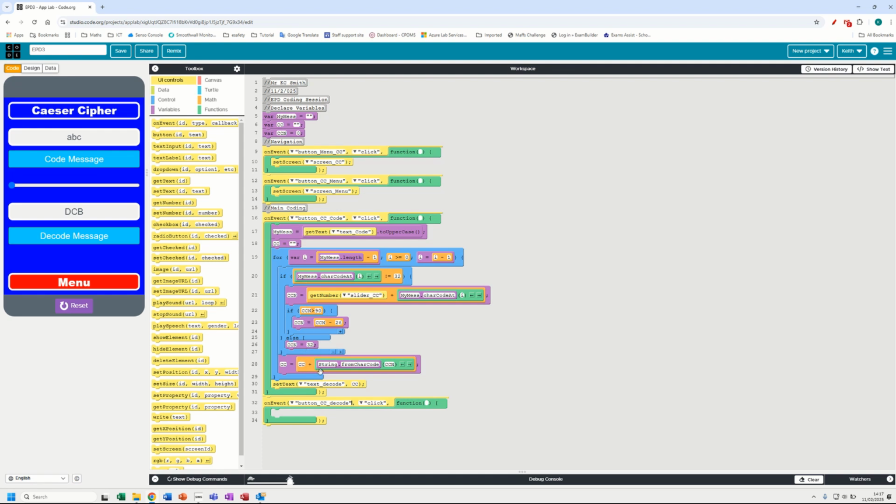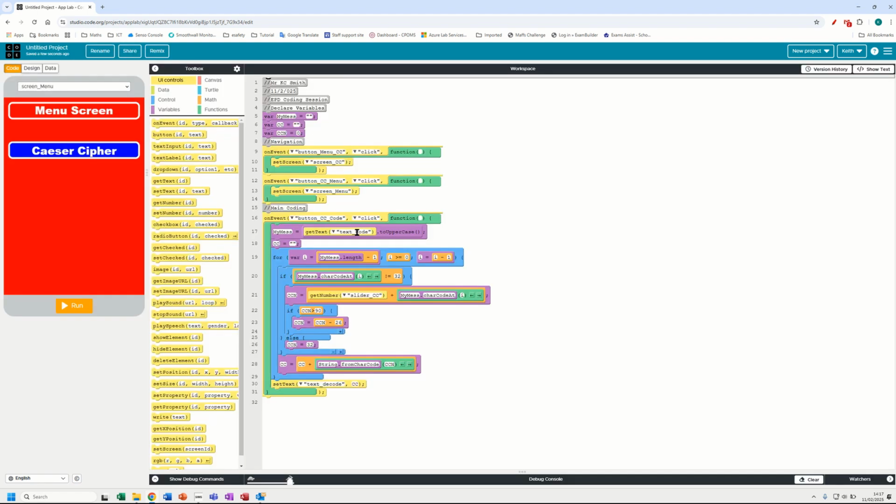This time, instead of taking my message that's in here, I'm going to take my message that's in here. I'm going to make sure that's in capitals. My message is going to be 0, and CC is going to be this one. Something happened, I don't know what. Okay, that's weird. And then we're going to work backwards, and we're going to instead add on the slider where we did here.